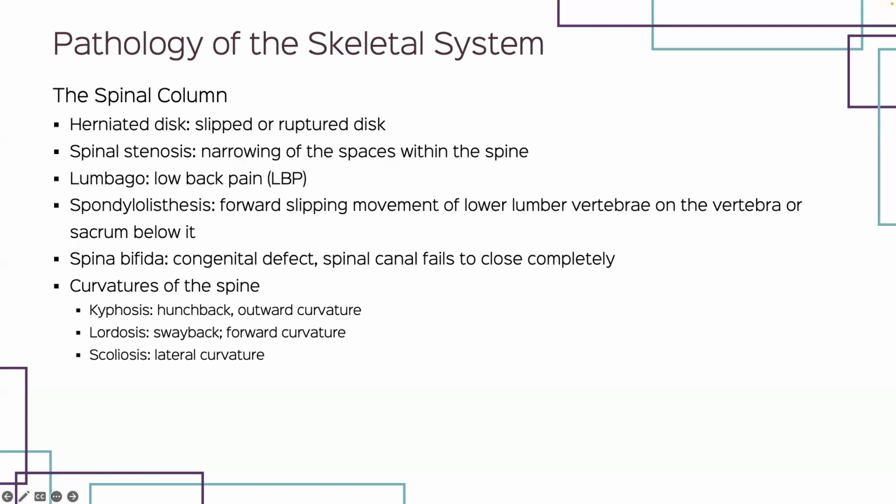And then you've got different curvatures of the spine. So your kyphosis is a hunchback, exactly what we think of. A lot of your older people will end up with kyphosis. Lordosis is going to be a sway back. So instead of going forward, your back is going to go backwards, and it'll be like your chest is sticking out because of that sway back, your curvature is going to go forward. And then your scoliosis is going to be your lateral curve. So it's going to go this way instead of front or back. It's going to sway more to the side.